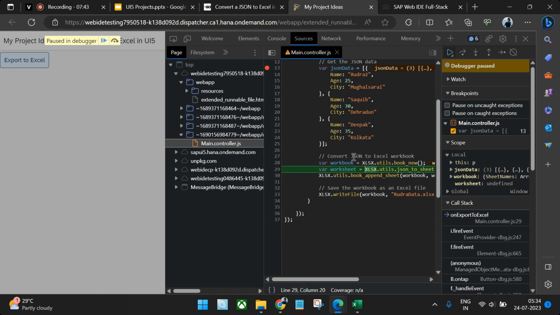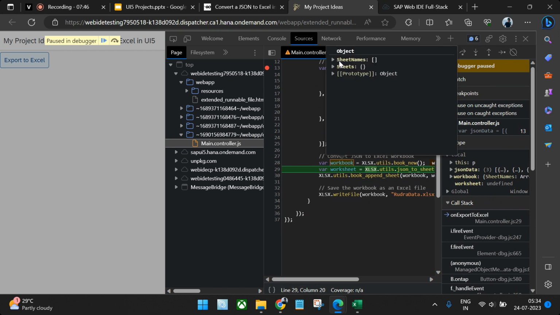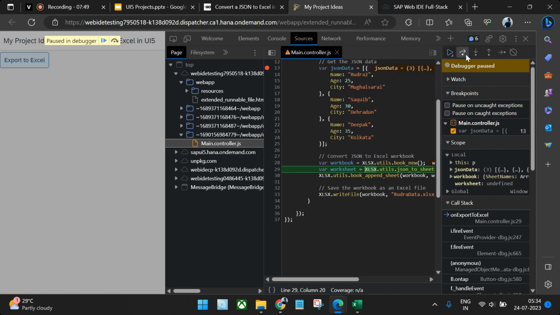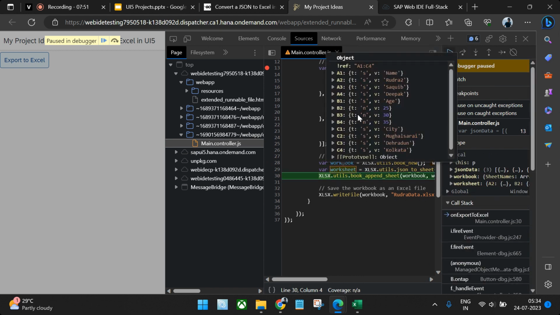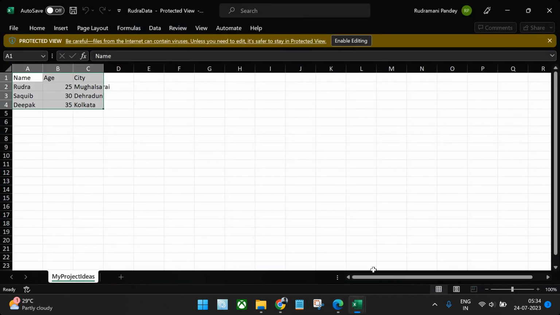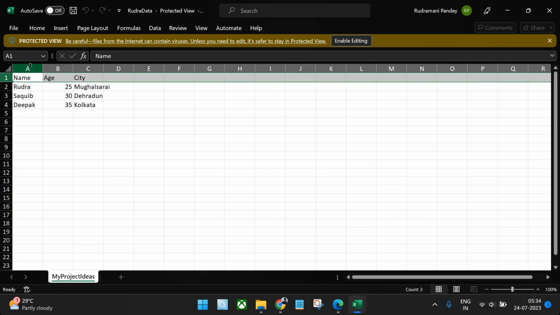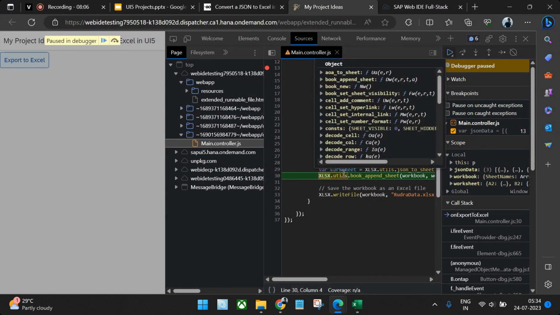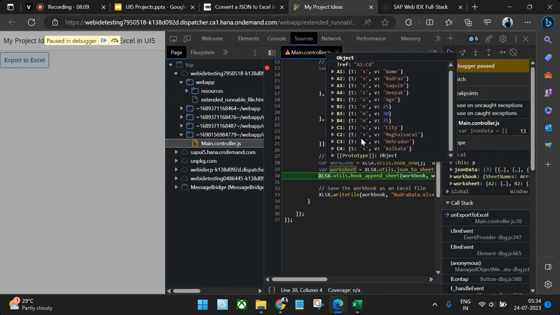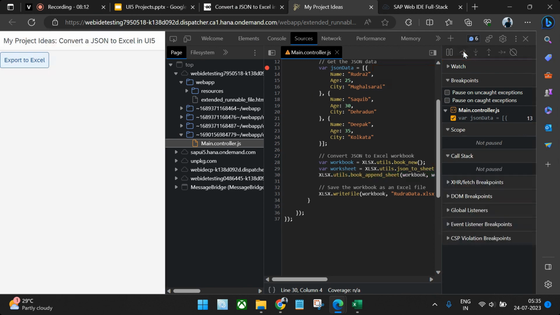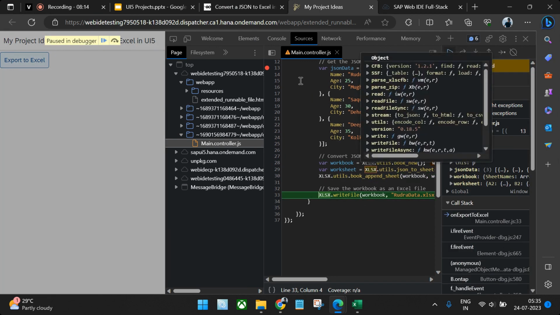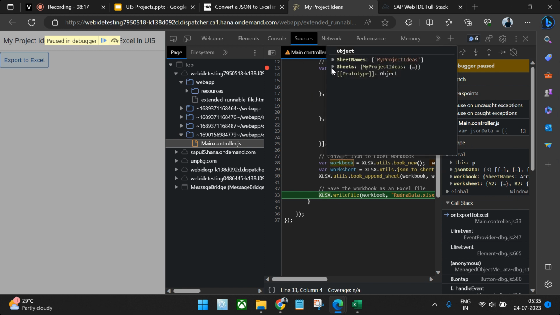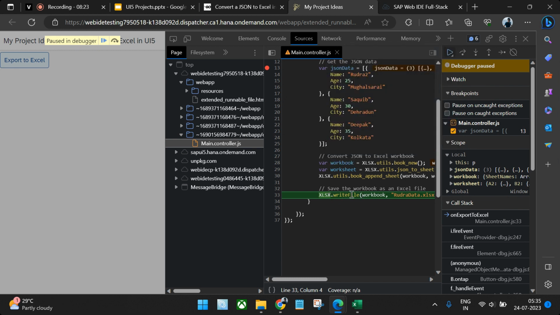Then we create a workbook, right? So the workbook is all empty, no sheet names, no sheets. Then we create a sheet here, right? The sheet has, if you see, A1, A2, A3, A4, which exactly matches the Excel sheet. A1, A2, so it is mapping using row and column. So it has mapped everything inside the worksheet like this. Fine. And then we append our data inside the workbook using this particular command. So if I go to workbook now, you see the sheet has been added here, right? Sheet names are also there, sheets are also there. And this particular line will extract my data.